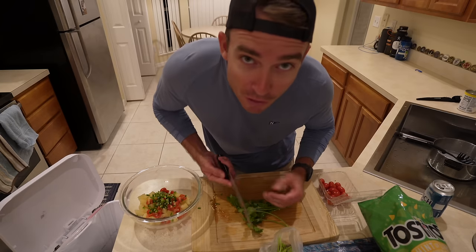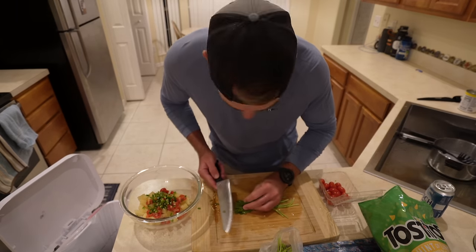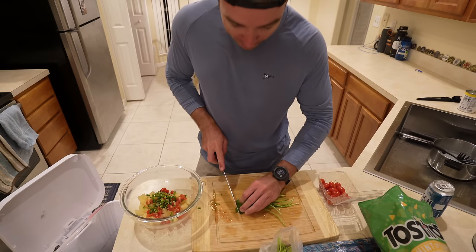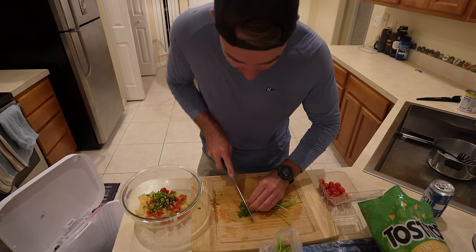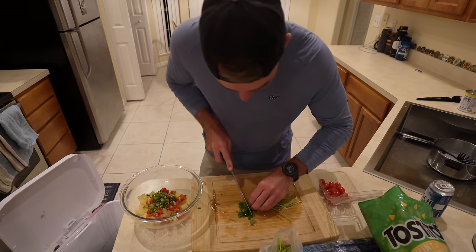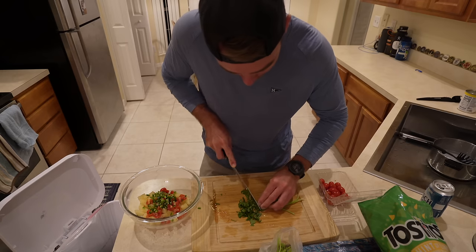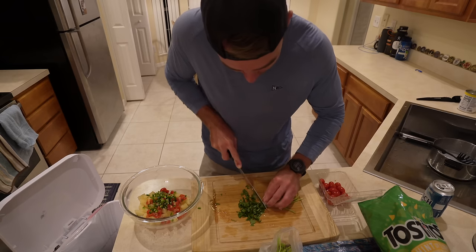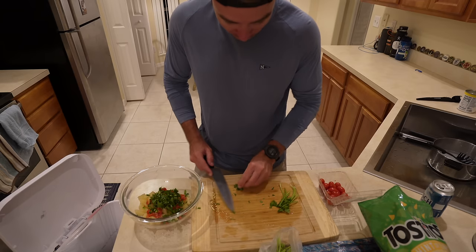Last ingredient's gonna be the cilantro, just a fine bit of this. I don't always get to enjoy this when I cook because a lot of people don't like it. For some people, I guess it tastes soapy. I don't really even taste it all that much, to tell you guys the truth. I just think it adds a very, very subtle bit of flavor to a salsa like this. Although it does get everywhere when I'm chopping it up. I feel like it's all over the sink after the fact.